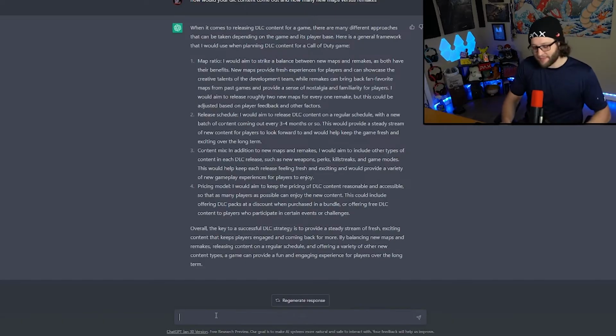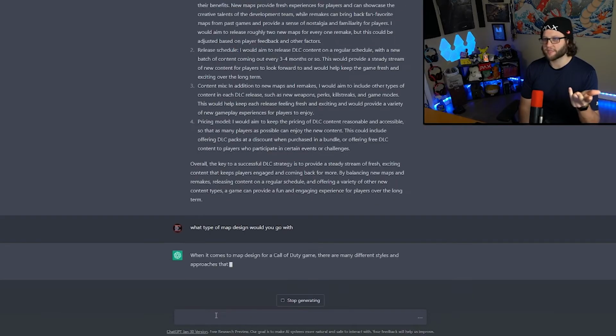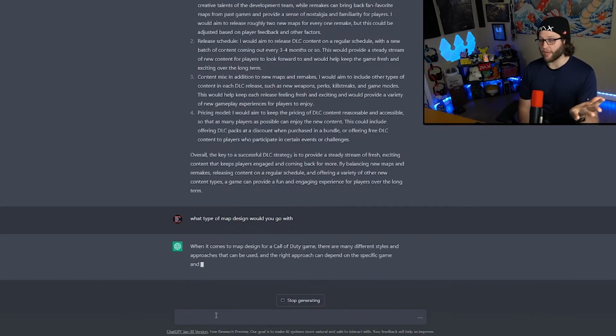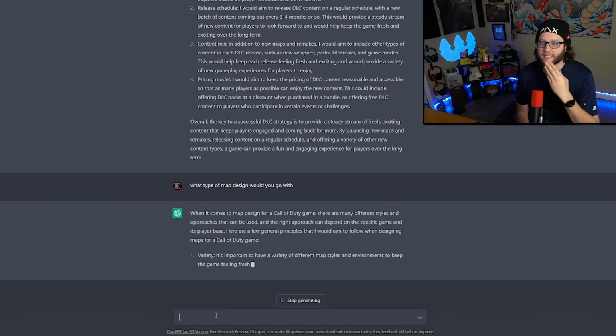What type of map design? I'm curious. That'd be the last one we go. What type of map design would you go with? I'm curious because we've done everything. Guns, kill streaks, perks, skill-based matchmaking talk, rank versus pubs, and DLC schedule. So how would it design its maps?